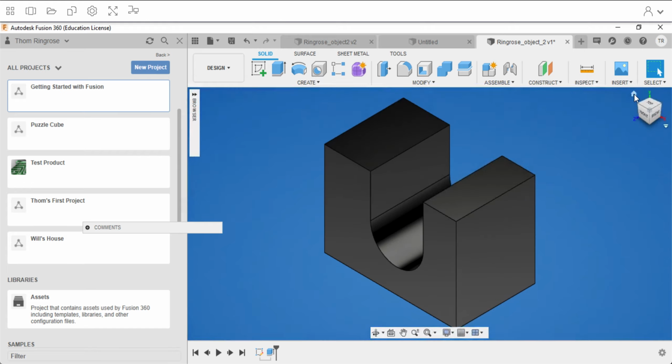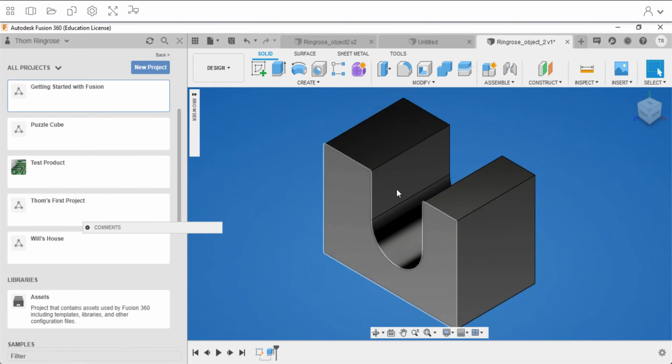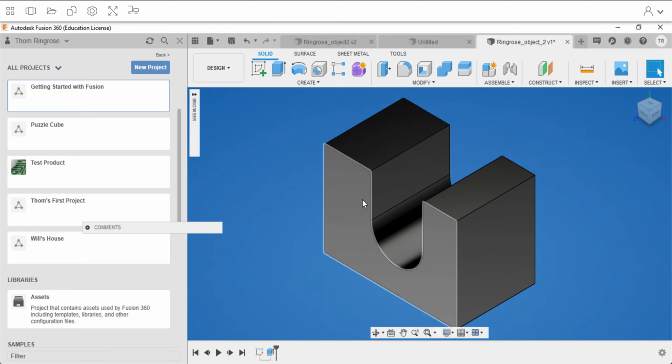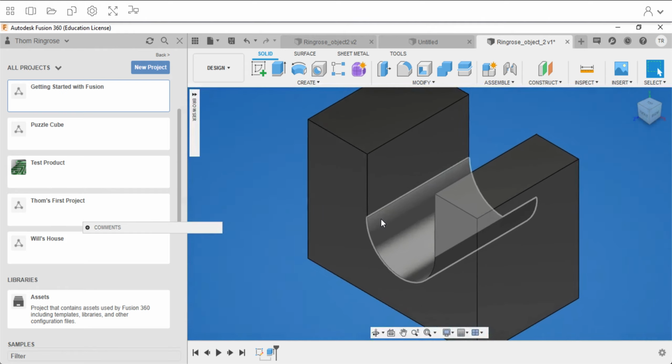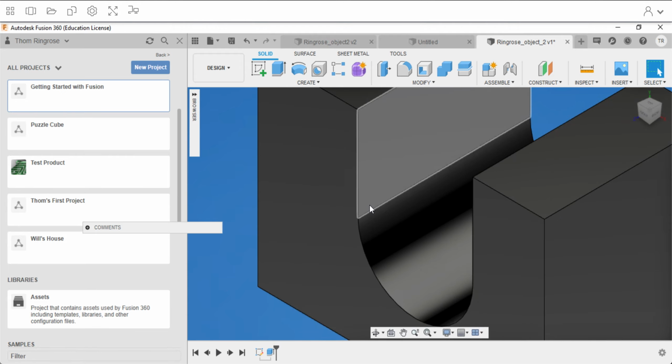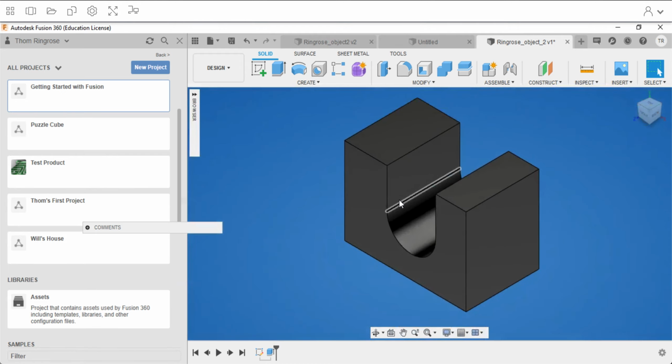Go to my view cube, and isn't she lovely? Notice in this view, we can see a line where the curved arc of the circle comes in contact with that straight edge there. In the real world, you would never actually see that, but this is a theoretical type world where we'll see those markings where these things stop.